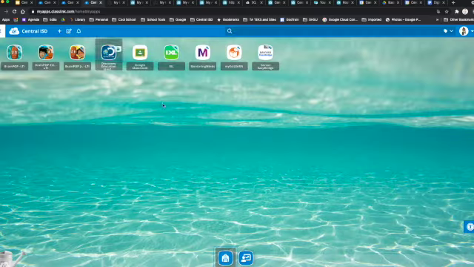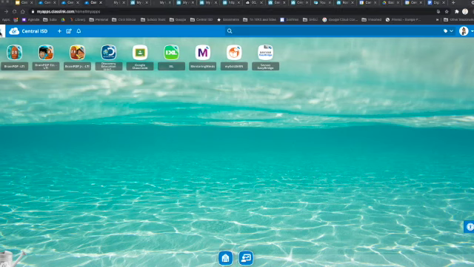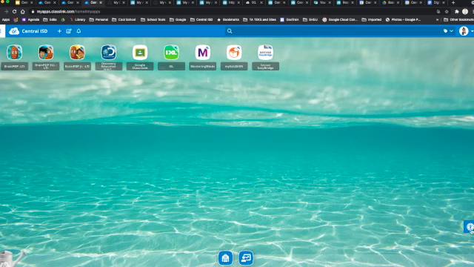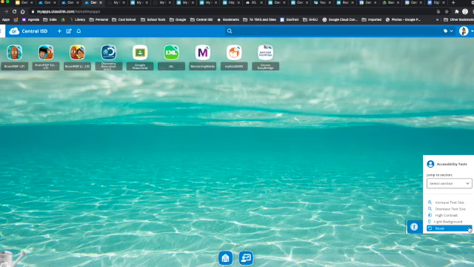Okay, so it's the same thing with this teacher. Up here is the same thing as My Analytics and My Classes. Okay, right here, this little silhouette on the bottom right is going to be the accessibility tools. So I can increase the text size, I can change the lighting and all that to make it more comfortable for me as a teacher, but your students also have that ability to do that as well. So just a neat feature that Classlink's done.